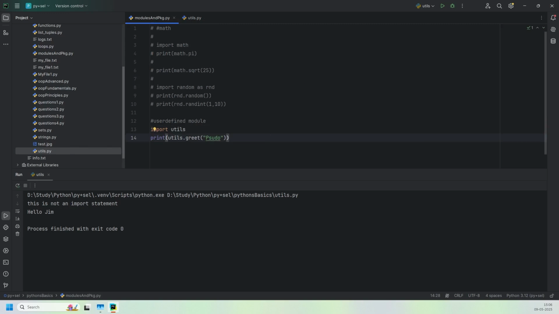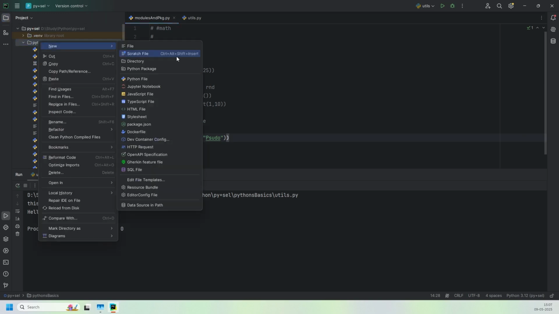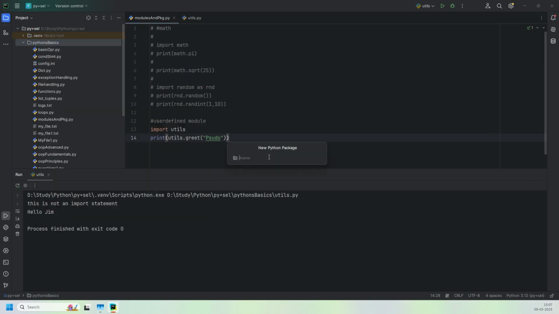All right. Now there is another concept to it which is called a package. What is a package? A package is nothing but a collection of modules, and your package always has an init.py file. So let's say I want to create a package. In my Python basics, I go here, right click, create a new Python package, and I'll name this as calculator.